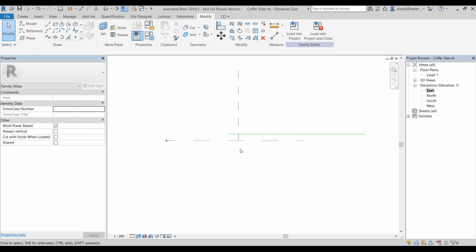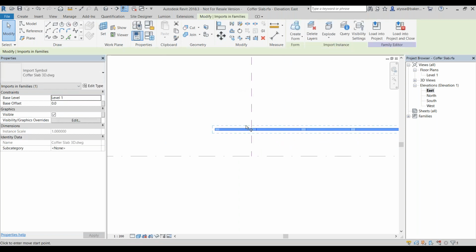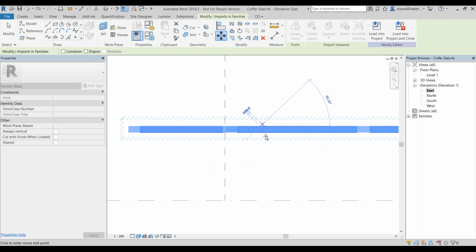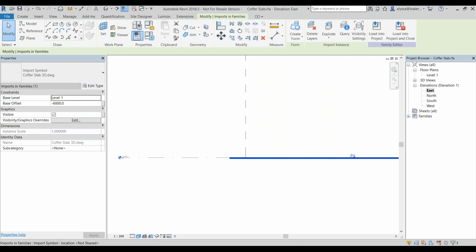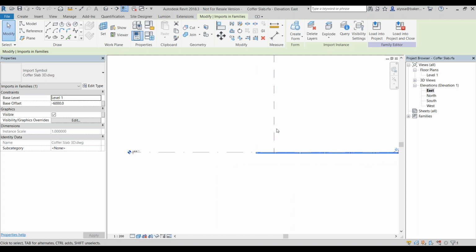We need to take into account, when we're placing our floor slab, where we actually want it to sit. So what I'm going to do is pull this floor slab below the level, because usually we'll have a level TOC, top of concrete, and then the floor slab going down like this. Obviously this is not set in stone. It really depends on what is easier for you. I think it's easier if I place it on the level that it's meant to be on, and it populates itself like this.